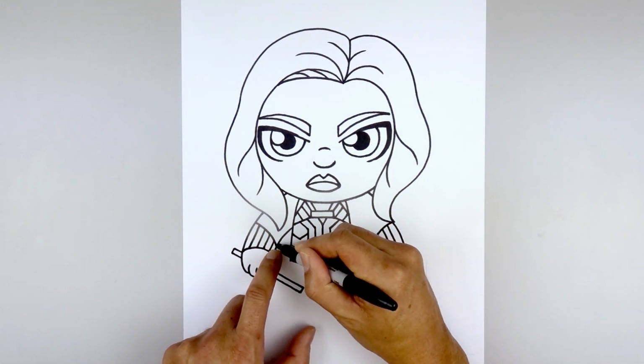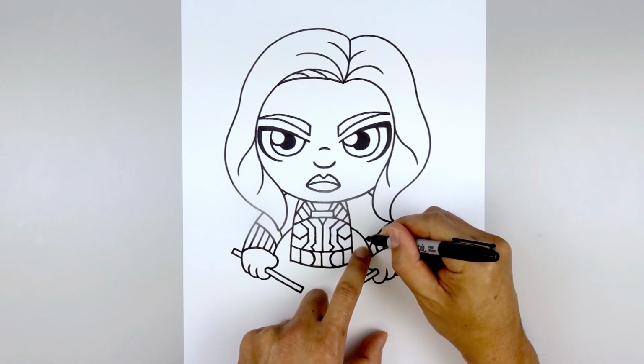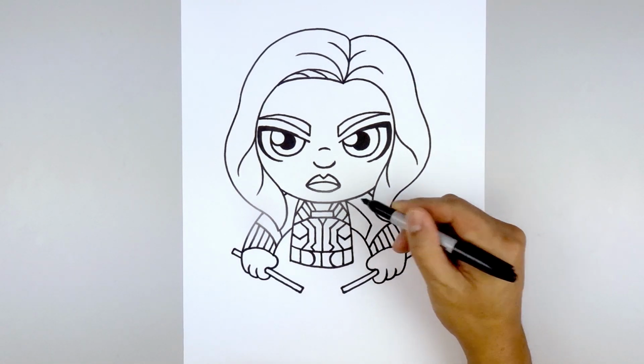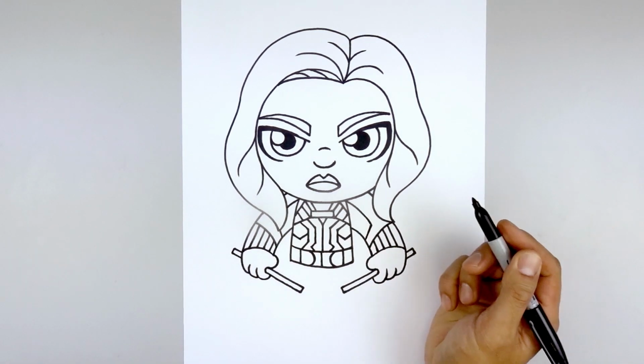From the inside of the wristband, we're going to step up, angle up and out, go to the right side. Now we're just going to go up to right about there. And then we're going to follow the same curve of the arm, going all the way up towards the top of the body. Go to the left side, we'll curve out and down in behind the hair.